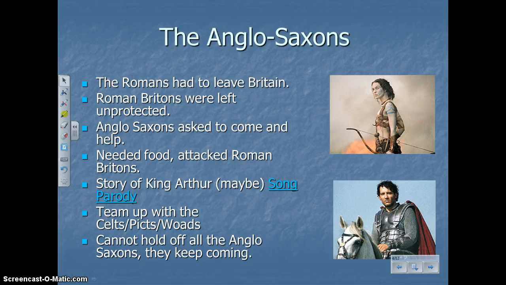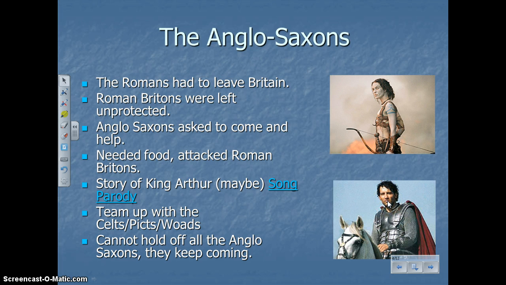Now, why did these Saxons travel across to Britain? Well, you've got to figure it was around the early 400s AD. And if you remember what happened in 410, Rome got sacked by the Goths. Well, Great Britain was Roman. As you see down here, this is a Roman. This is King Arthur, as in the movie that we're going to see.